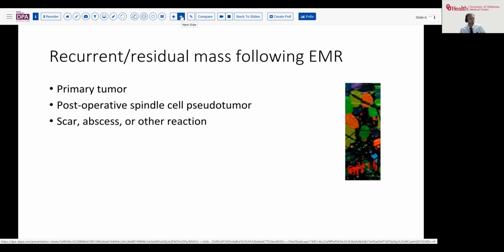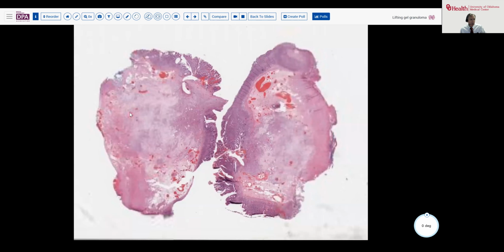So she came to our institution. She had a PET scan, which showed positive uptake in this area. And again, the presence of a submucosal mass, raising concern and alarm, if you will, for a very rapid recurrence of what had been previously diagnosed as a very low risk GI stromal tumor. So she came to resection, and we'll look at some of the slides that came to us.